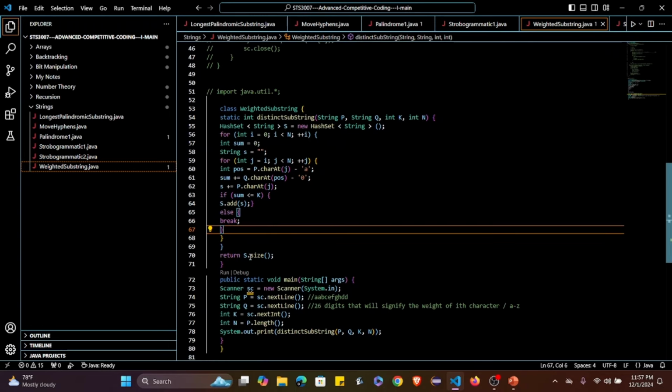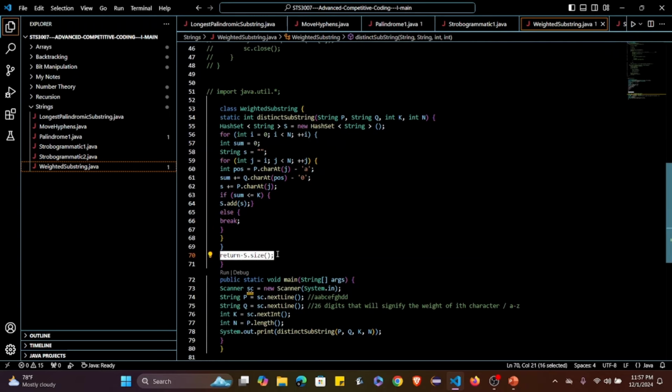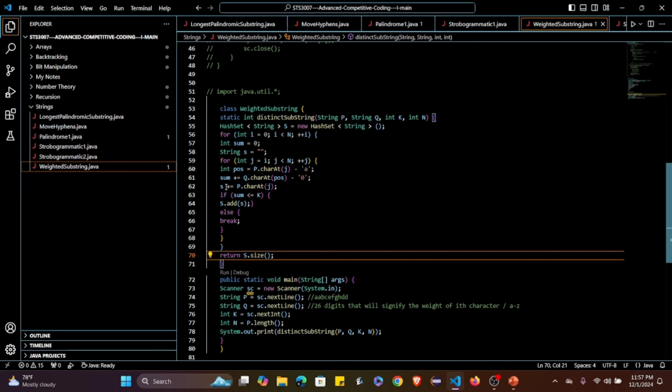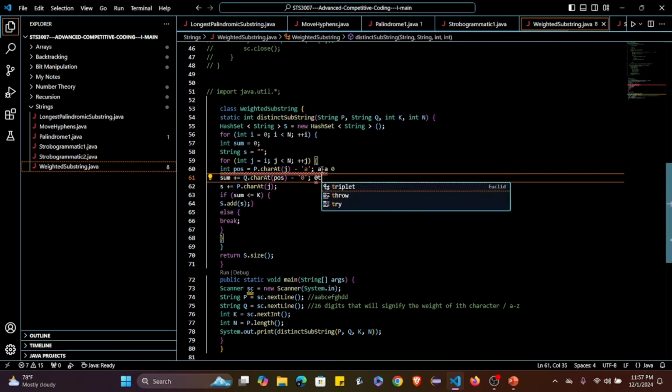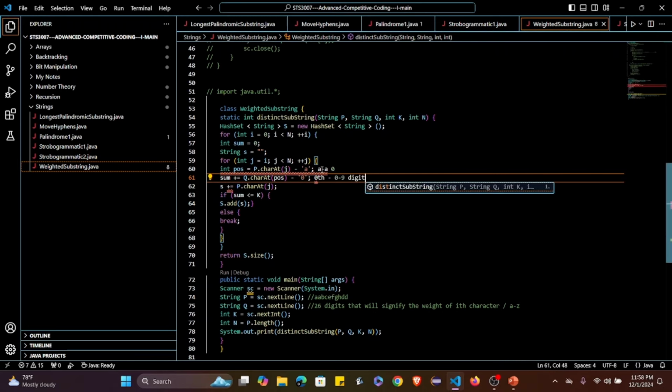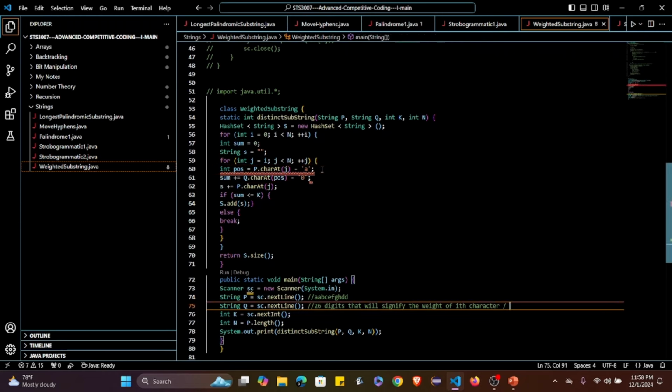At the end we'll return s.size. So the point to be noted is the entry of q and p.charAt(j) minus a. So a minus a gives 0, and then from the 0th index we'll get one answer from the digits 0 to 9. That's how we have to do it.